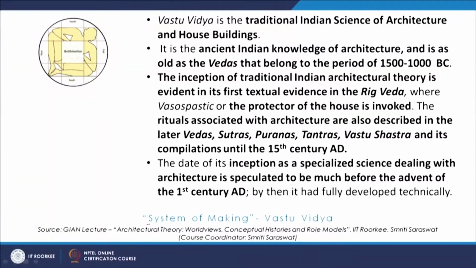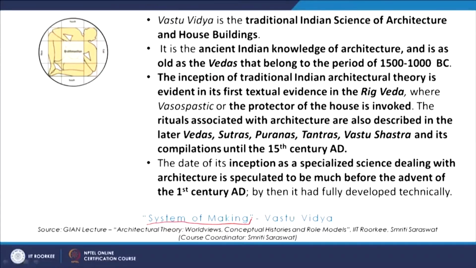Talking about India, a lot of us already know about Vastu Vidya and Vastu Shastra and how significant this science has been to understand the system of making and the principles of making embedded within it. So Vastu Vidya was also a sort of a system of making that helped us understand various laws of nature and the various processes involved, various methods of making.